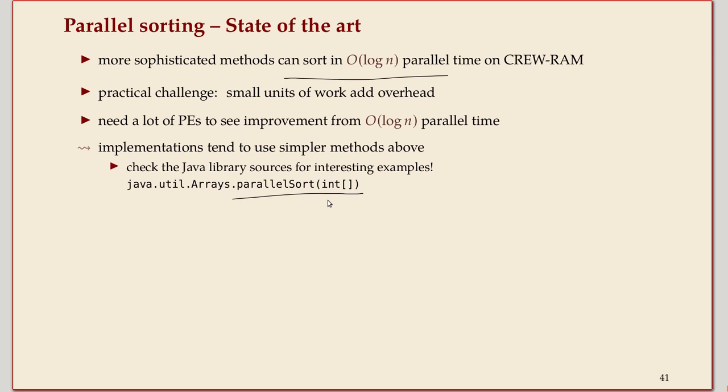But still, the PRAM models we talked about show the fundamental limits of how much you can parallelize. And that's the main message I think you should take from this unit, or from the whole module on parallelization. There are fundamental limits of how much you can parallelize, and you can get fairly close in actual programming languages if you invest a little engineering work. Okay, that concludes the sorting module.